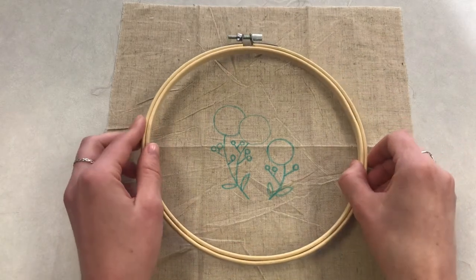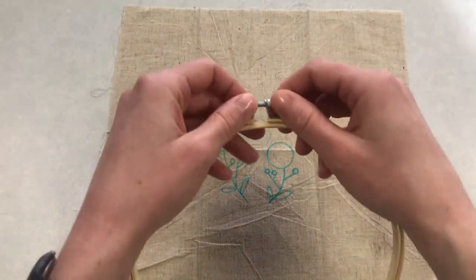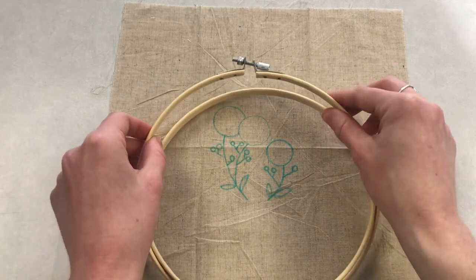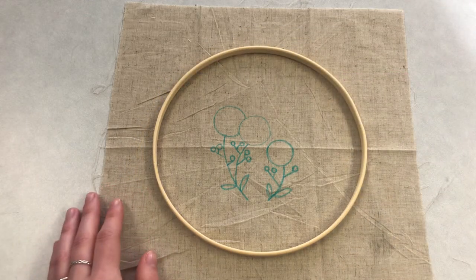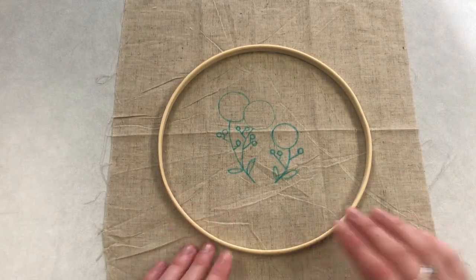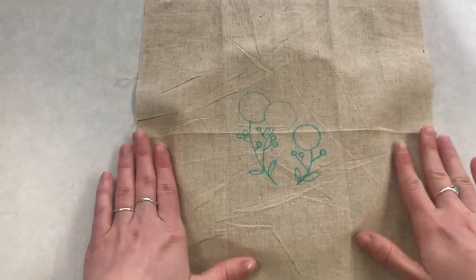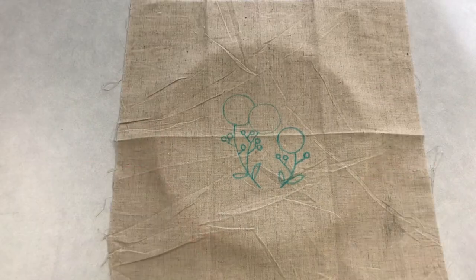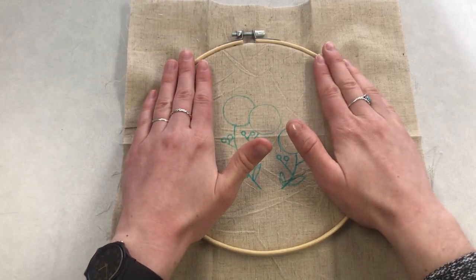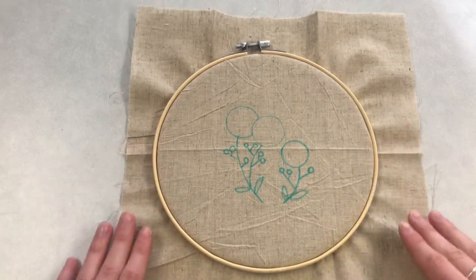So I'm going to demonstrate how to put your pattern or your fabric into your hoop using this one right here. So you don't have to loosen it all the way, you just want to loosen it enough so that the two hoops come apart. Set that one aside. And now I'm going to place the inner hoop, or the one that doesn't have the hardware on top, underneath my pattern, and I want to center it as much as I can. Once it looks pretty centered, I'm going to take the outer hoop and just put it down right over the pattern and the inner hoop, just like that.